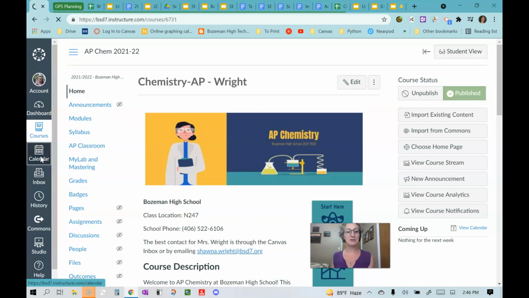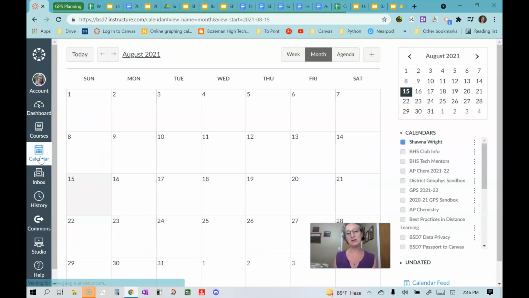Another thing they may be doing is going to their calendar. And again, all they're going to see on their calendar is things that are added to a to-do list or an assignment with a due date. So they're going to miss a lot of things if that's the only place, but it is a useful place for them to go. If you keep due dates on your things, it will show up in here for them. So it's just another option to keep in mind.